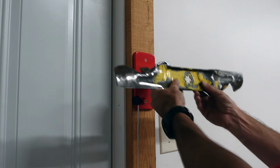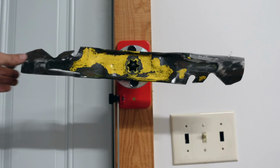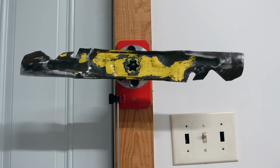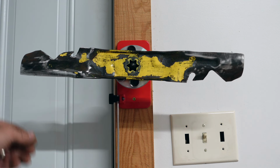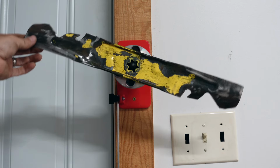So I'll just put this on here, pull this magnet in, check to see if it's balanced. I'm going to say these blades are pretty balanced. I guess it could go a little bit that way.